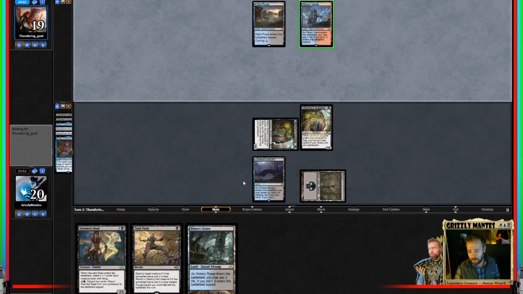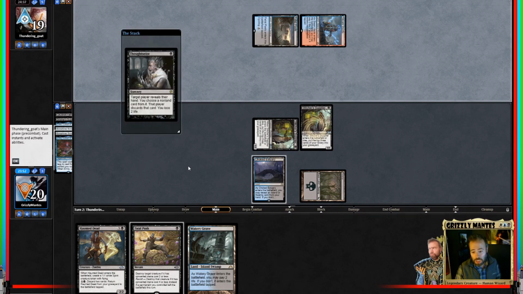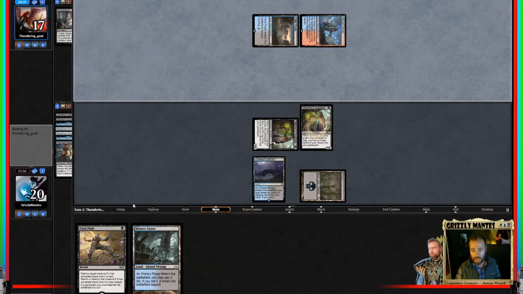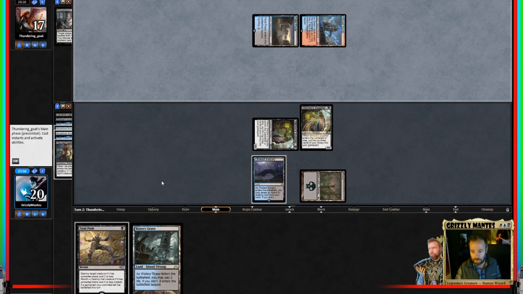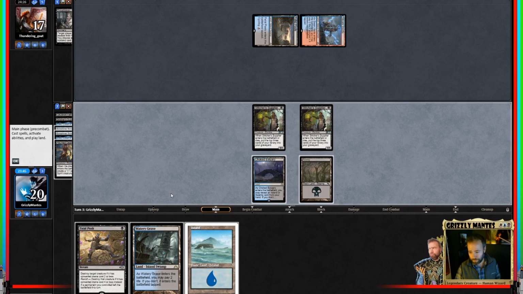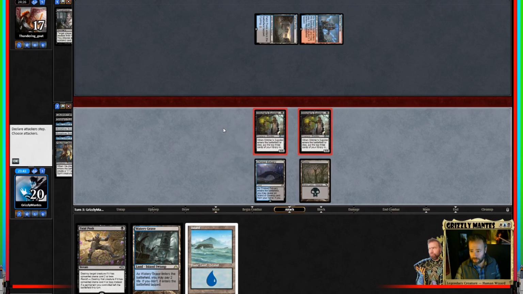I played this Choked Estuary untapped just in case Fatal Push would have been necessary. However, it looks like... What do we got? No, not Thoughtseize. Don't take my Haunted Dead. No, why would you do that? Yes. I don't know why he would do that either, but that's okay. I don't care. Okay. All right. Well, easy peasy. Let's go and attack.